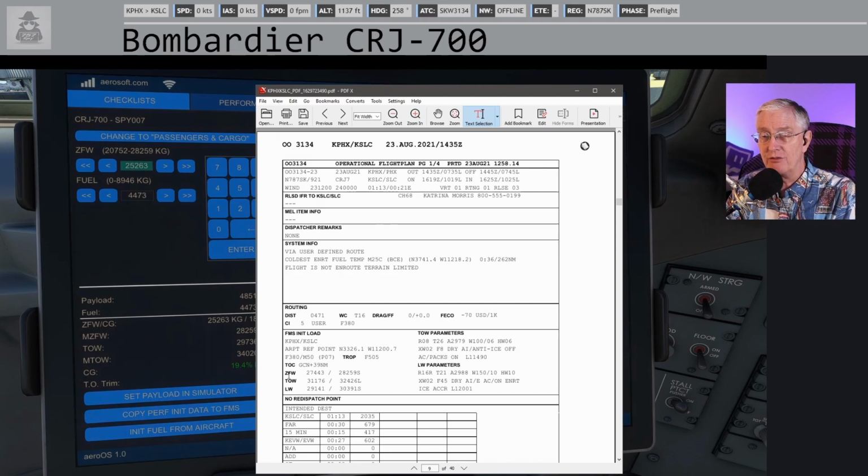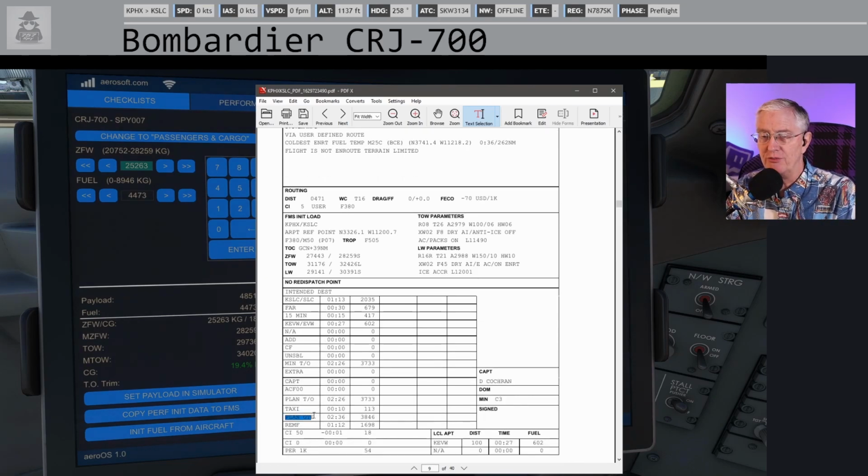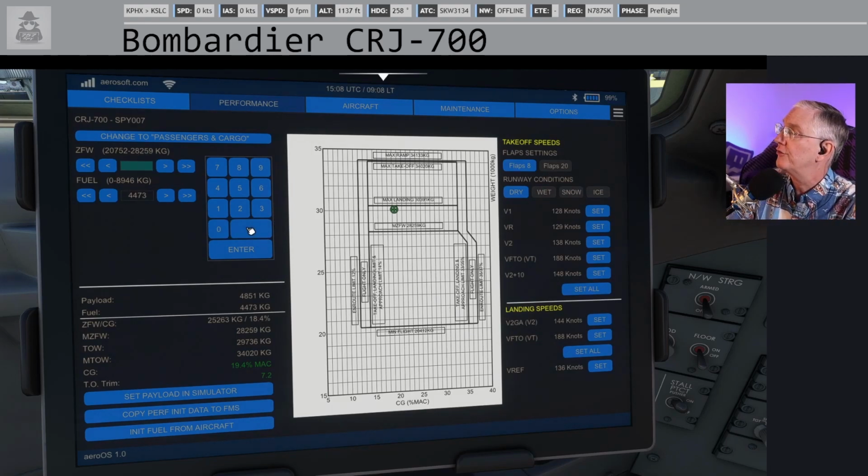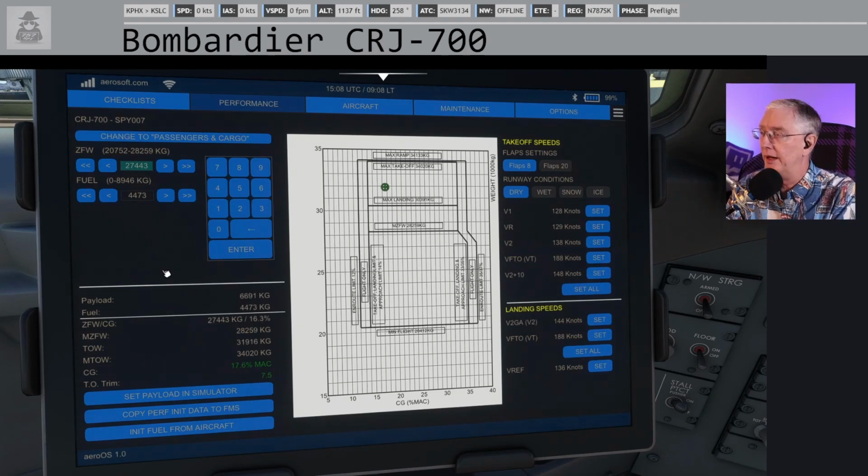So the big thing that I'm going to look for is this number right here. It's the zero fuel weight. So that's going to load in our bags and our passengers. The other thing that I'm going to look for is plan gate fuel, and that's going to be our fuel for today's flight. So go over here, and you've already got this thing highlighted in green. Just delete that. Look at your flight plan: 27443. Type in 27443 and enter. There is our zero fuel weight. For fuel, it's 3846. So let's delete, type in 3846 and enter. There is our fuel, and there's our passengers and cargo.